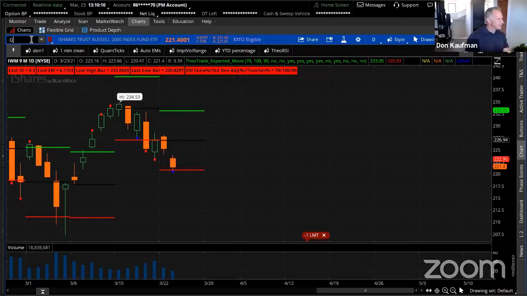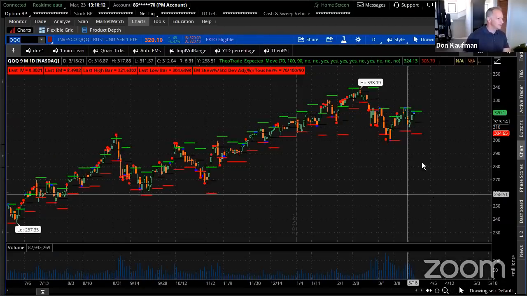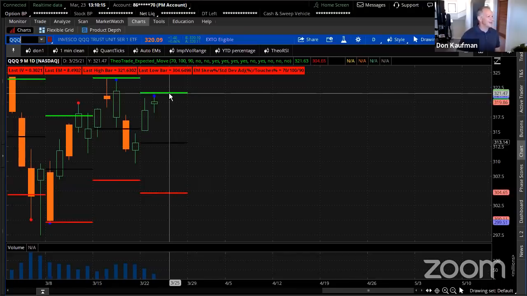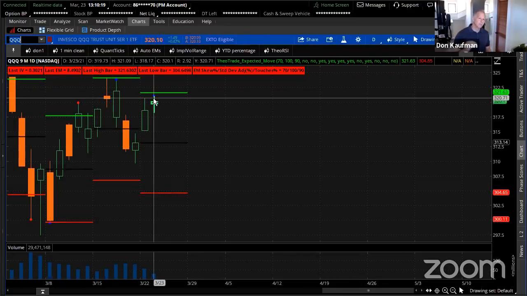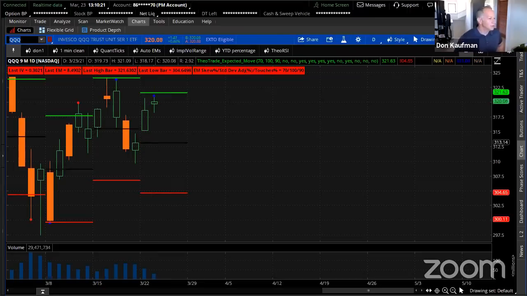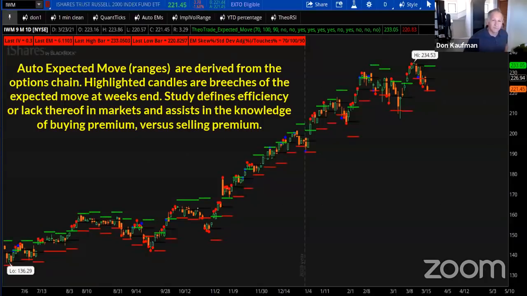And you're like, well, how does that compare to, for instance, the NASDAQ? Ironically, the NASDAQ literally touched, and that's what that tiny little blue dot means, the upper edge of the expected move. I put a lot of time and effort into these indicators, but I put a lot of weight into this one. We provide it because I use it constantly. I think it's fair game. But you will be provided this right at the end of today's webcast.